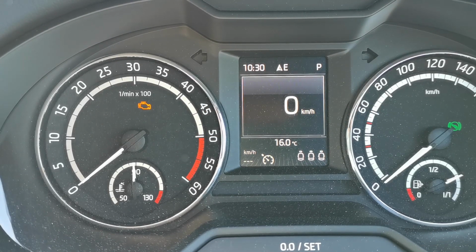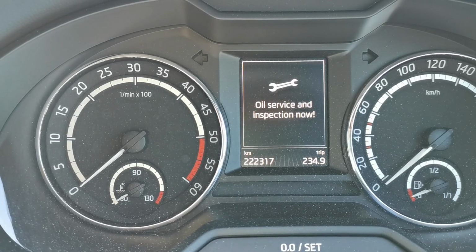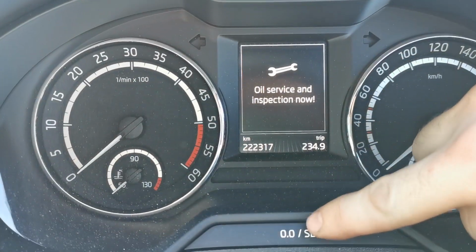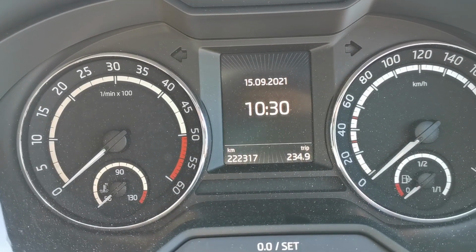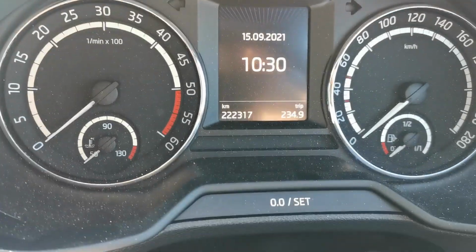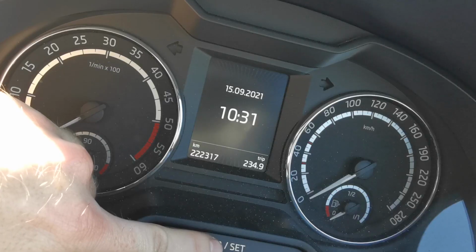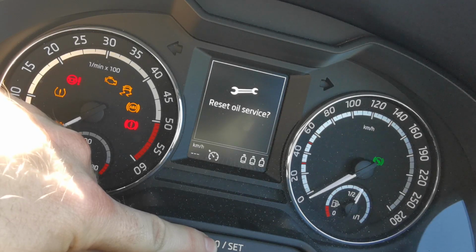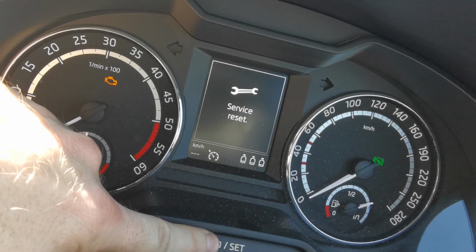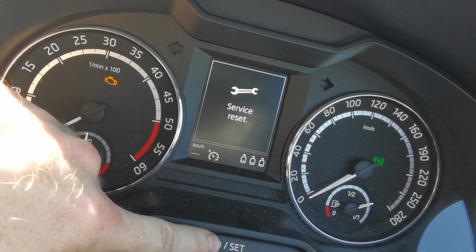Okay, so the first thing you want to do is you flick the ignition off, then you press and hold this set button. When you press and hold the set button, you flick the ignition back on, and that is the first stage of the procedure. Press and hold, flick back on, release, press and hold, and the service is reset.